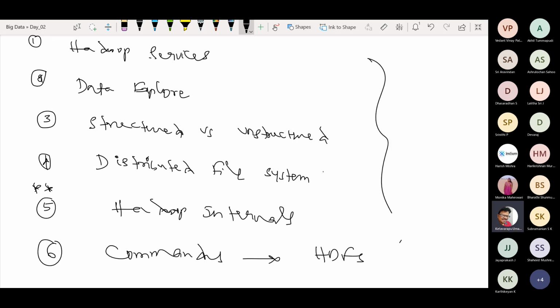So this is the flow we'll follow in today's session. We'll try to cover these aspects, and if any aspect is left over, then we'll take that as a next session topic, right?